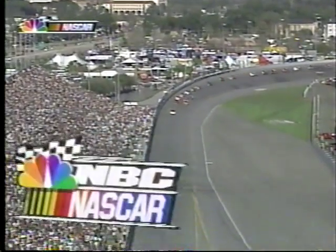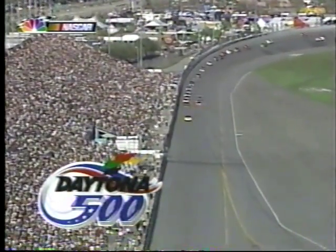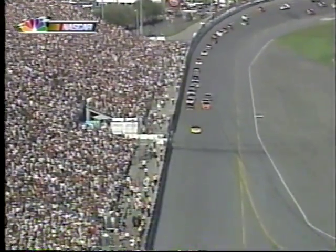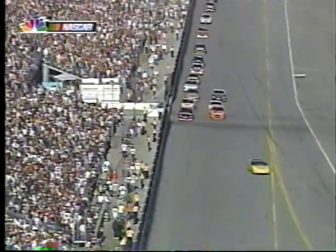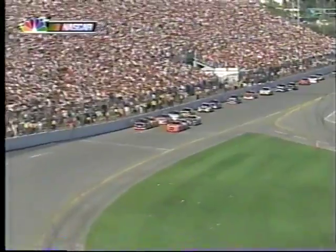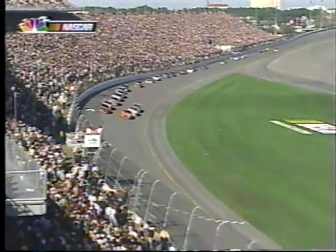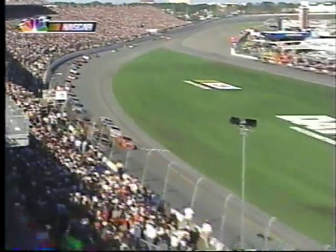Back at Daytona, there'll be 24 laps to go as they come to the green with Kurt Busch, the 23-year-old from Las Vegas, leading the Daytona 500 in just his second try. First 4 on the track, and that left-hand lane did not stop for tires. How long will Kurt Busch be in the lead is the question. Jeff Gordon and Sterling Marlin are the 2 right behind him.